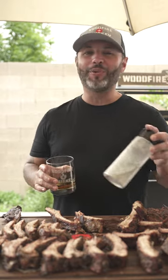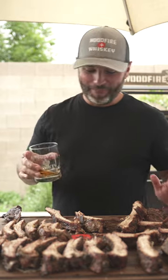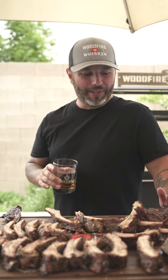Texas hat hanger is a winner. The salt and vinegar is a winner. And this new wood fire whiskey jalapeno ranch, it's a definite winner. So, yeah, it's time for me to go kill these ribs. Cheers.